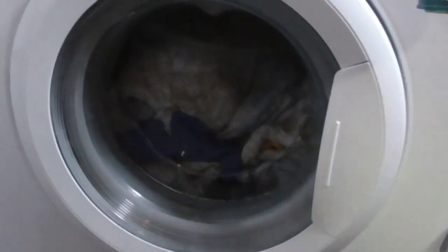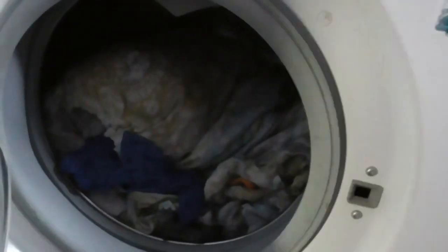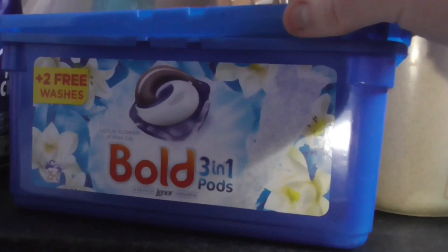So yeah, should probably tell you guys we're just washing some loaded bedding in the Whirlpool WWDC64. Before I start, I'm going to put some detergent in. The detergent I'm using for this one is Bold 2-in-1 Pods, and I pop two in for this one.